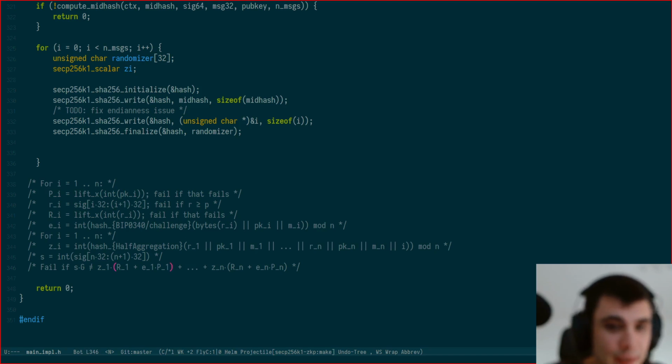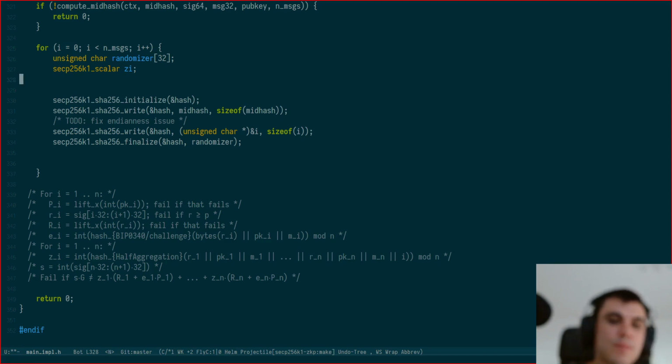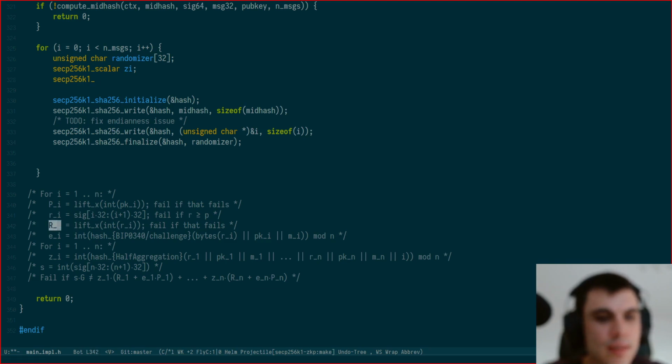Let's see. Perhaps let's start with Ri, which let me call. So these are not scalars now. As you can see below, Ri is a point, and we basically interpret this byte value as an x-coordinate.